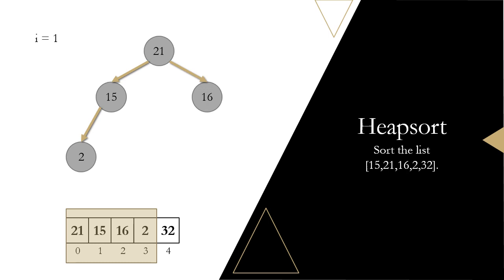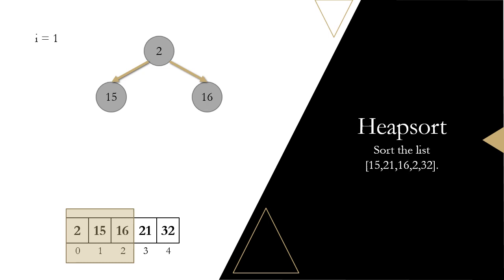Now I am going to again swap the first and the last elements of the heap. The first element is 21. The last element is 2. What I am doing is I am deleting 21 and I am making 2 the new root. This happens. You can see that the brown box has shrunk again because the heap only exists from 0 to 2.